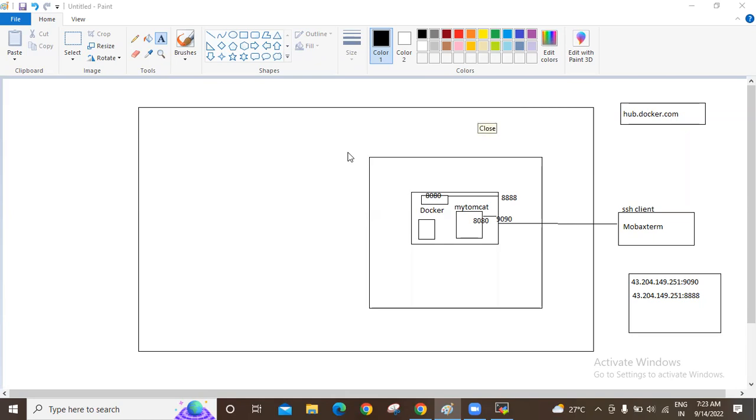Yeah, Laxman, let me tell you my doubt clearly. Inside the Docker host, you have a container where you are running Tomcat on port 8080. In order to make it accessible to the public IP, you are mapping it to port 9090 of the Docker host. Yes. That is fine, and I understood that. But you are running one more Tomcat directly on your Docker host, on port 8080 of the host, not inside the container.